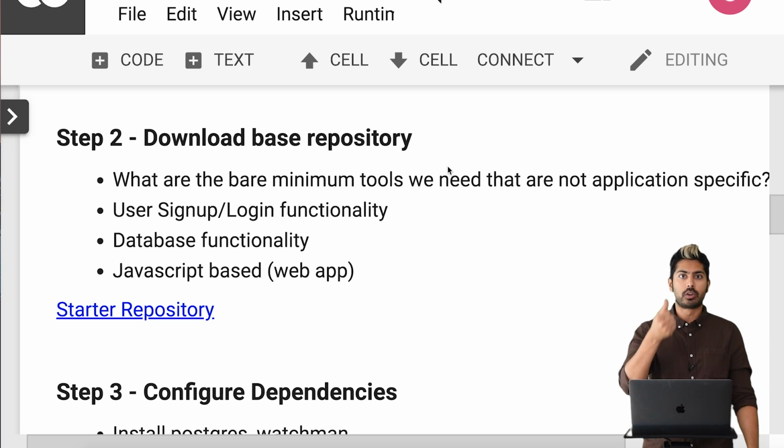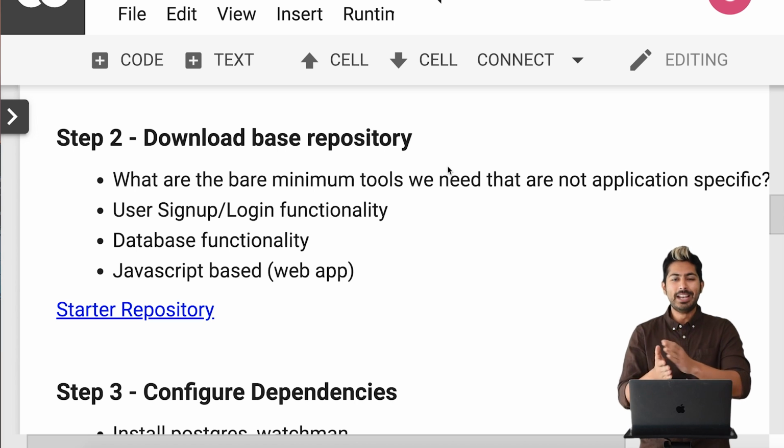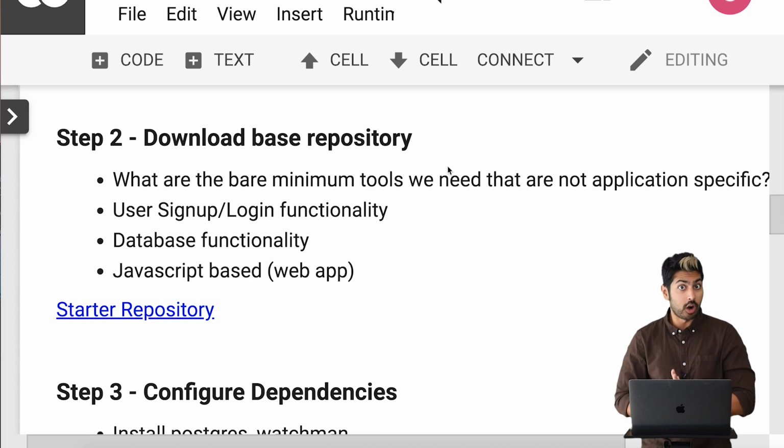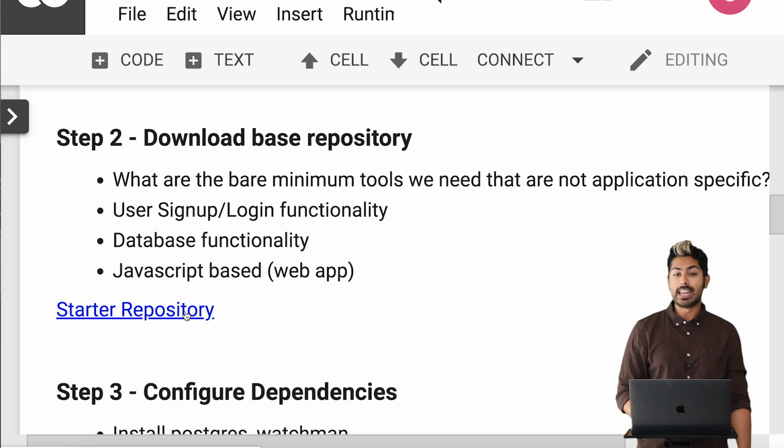Well, the first is user login sign-up functionality. All apps that serve users need this, especially paid apps. So that's one. The second one is we need some kind of database to store data, right? It's a general thing that web apps need. And the third is for our specific use case. If we think about people who have CSV files, you're not going to upload a CSV from your mobile phone. You're going to drag and drop it from the desktop. So we then need a web-based app to start off with, and then we can offer a mobile-based app. So those are the three base things that we need. We need a web-based app, we need user sign-up and login functionality, and then we need database functionality.